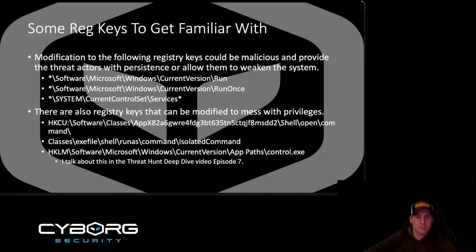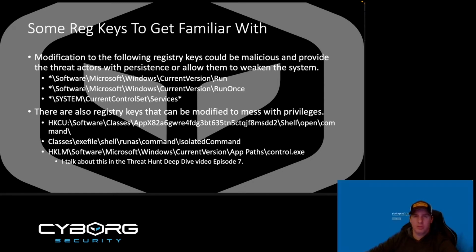Also, the System, CurrentControlSet, Services key. This registry location provides information on the services that are currently running on your machine. Once again, a way to gain persistence is having a threat actor drop a malicious service on your machine that beacons out every minute or 2 minutes or 15 or whatever, just looking for data, basically telling the threat actor, hey, I'm still live, I'm still compromised, I'm waiting.